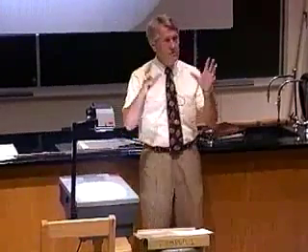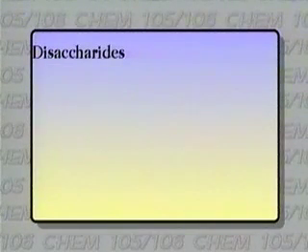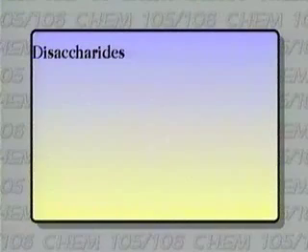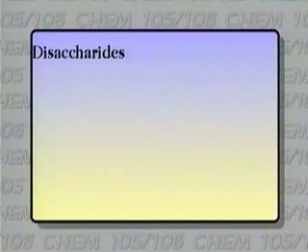Now, that's the simplest sugars. Now we're going to go to the next bigger group, and we're going to go then to now what we call the disaccharides. Well, we all know what the prefix di means. Of course, it means that there are 2. So we're going to take 2 of those monosaccharide groups that we just talked about, like a glucose and a fructose, or a glucose and a glucose, whatever the case might be, and we're going to hook 2 of them together, and we're going to make a disaccharide.